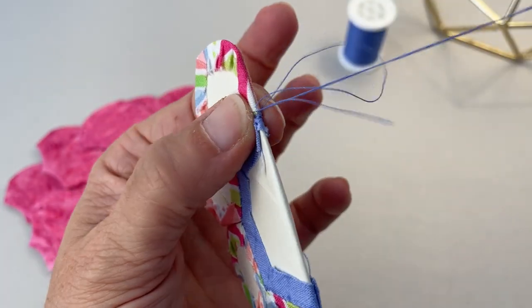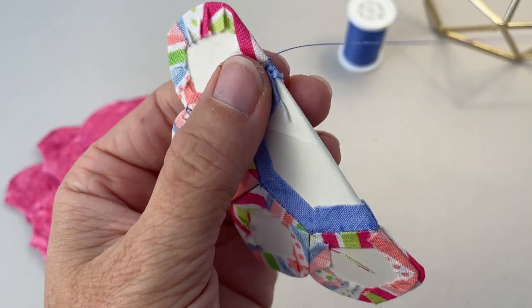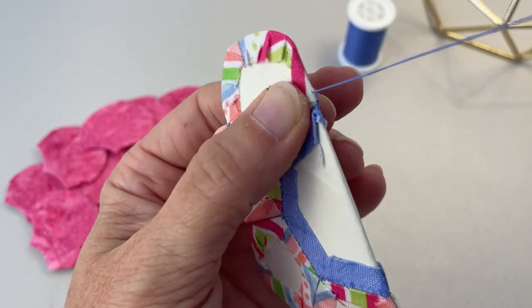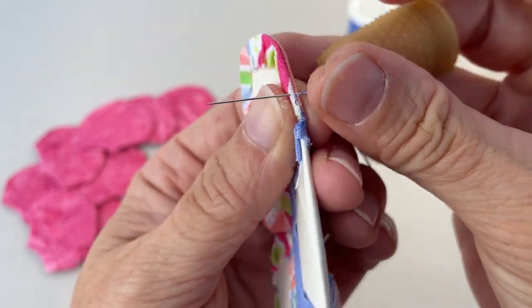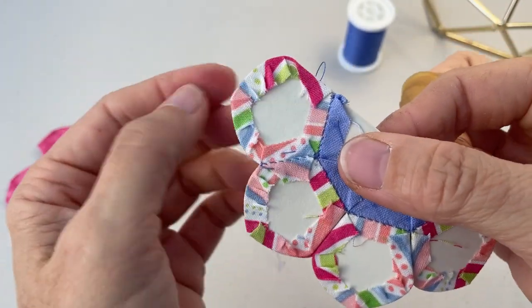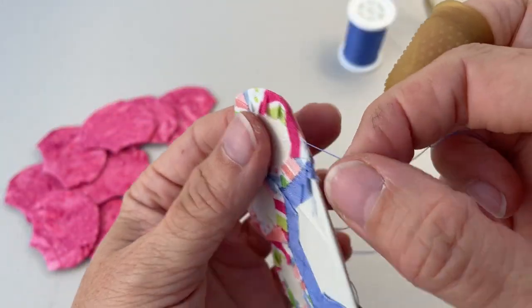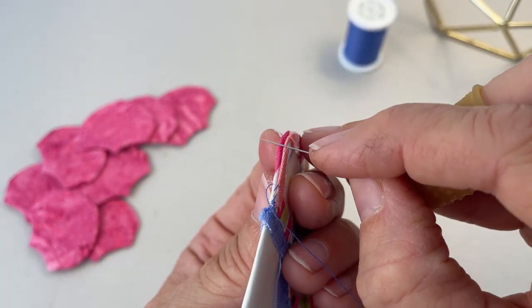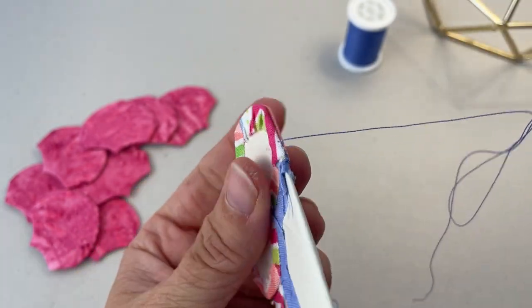So I send my needle through the loop and I just tighten that up. So that's how I handle petals that might have gone a little bit farther than they should have and might be overlapping one another. Now, because we have this folded, right now they're not overlapping. So I'm just treating them like normal and I'm gonna stitch this seam as if they weren't overlapping, because they're flush. The edges are in line with each other.